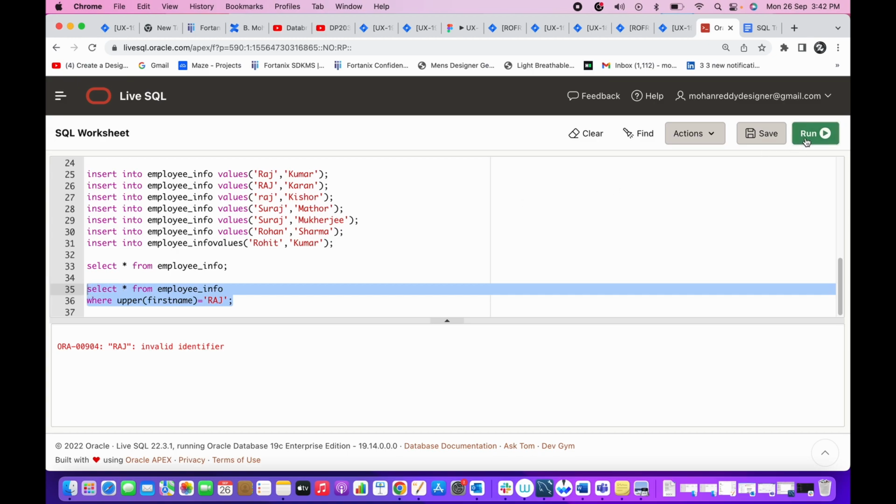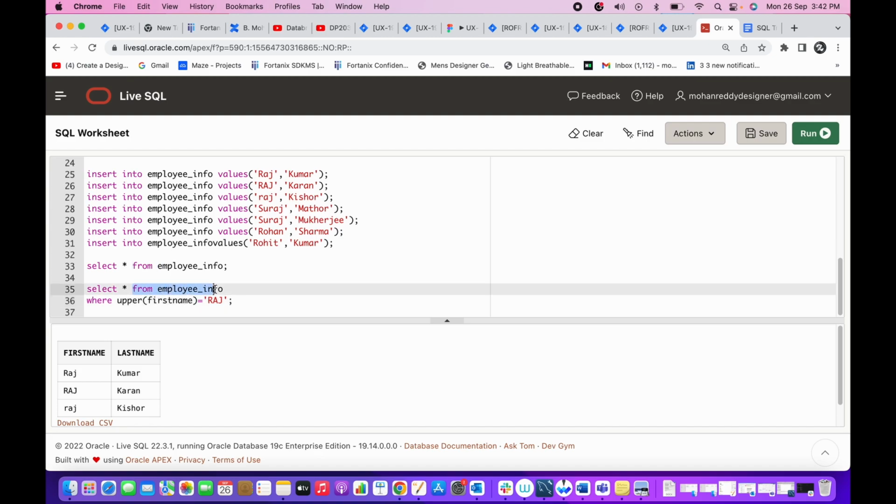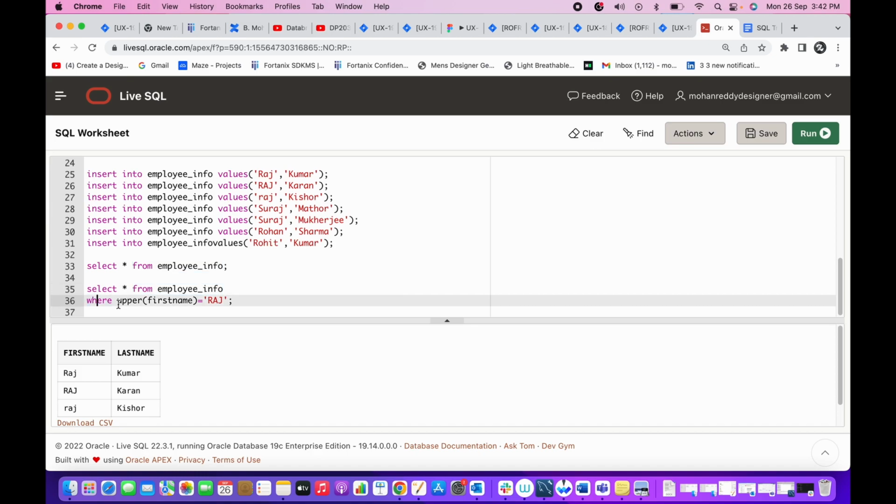Here also, the order of execution of the SQL statement is, first it will check the reference of the employee table. If it exists, then it comes to the where clause condition, and it will check the name of the column first. First name is available, then it will take the first name, convert it to uppercase letters, and then compare with Raja, to see whether this condition is matched. Then we reference back to the original table and display with the select statement. The sequence is from, then where, then upper, then Raja, then select.